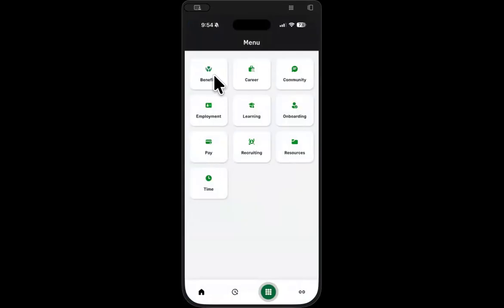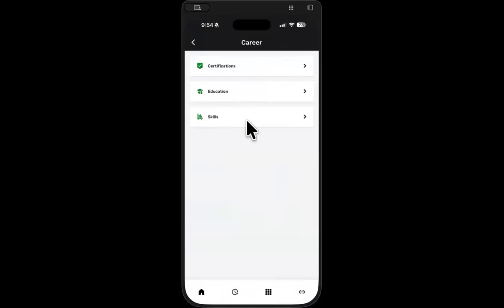So this grid has changed a little bit. Of course, this is going to be formatted for your phone. If you have a smaller screen, you might have two columns of icons here versus three. But you'll see I can still go into, let's say, career and see the things in there.